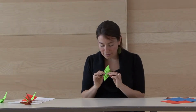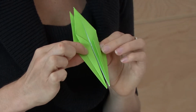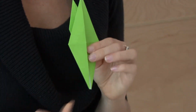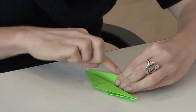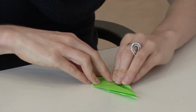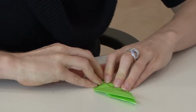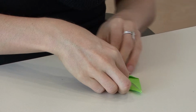Now your shape is going to look like this. Still open in the middle. You've got these long, thin edges here, and the back is still the open diamond. You're going to do the same thing on this side though. So folding the bottom outside edge into the center of your diamond, making sure to crease it nice and cleanly and evenly. And doing both sides.